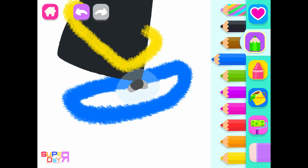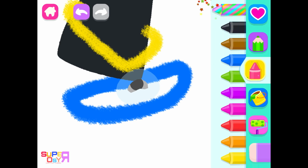Now draw the sail rigging. Red. All right. You have drawn a very nice windsurf.